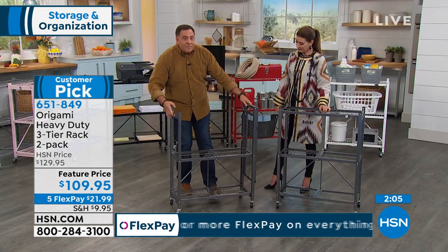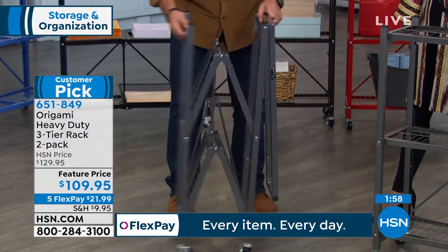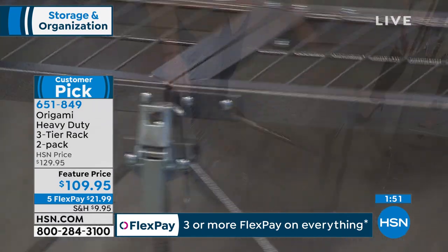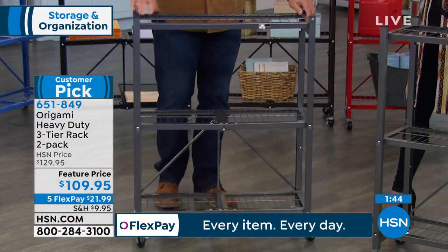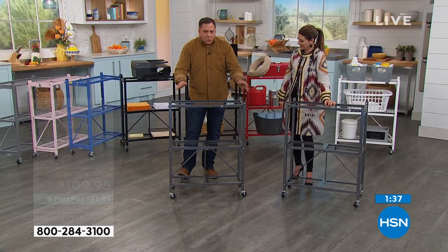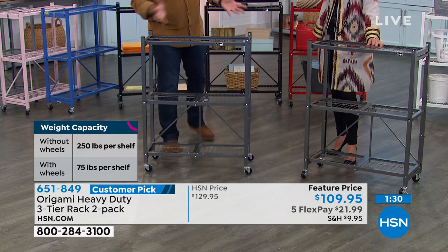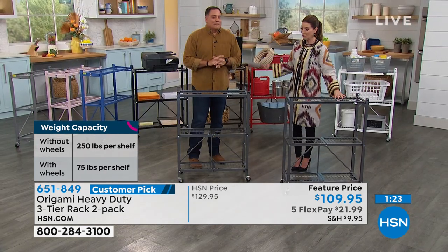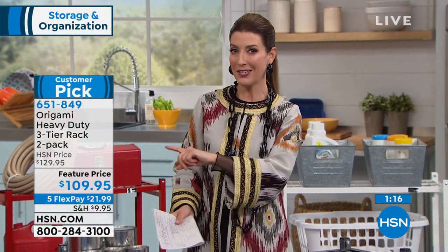Now let me show you how it comes packed. You're going to get both in a box, very flat. To open them, really no tools required — grab the side, pull it open, do the one toggle on the back, flip, and there's one more on the top to hold that top shelf down. That's the whole thing — you just made a piece of furniture. In the past, building particle board furniture could take hours; you'd have to read those little instruction booklet directions and measure all the screws. Think about what you're spending on furniture — it doesn't have to be so expensive. You just have to know where to shop.